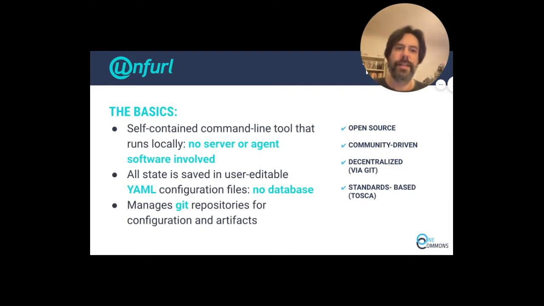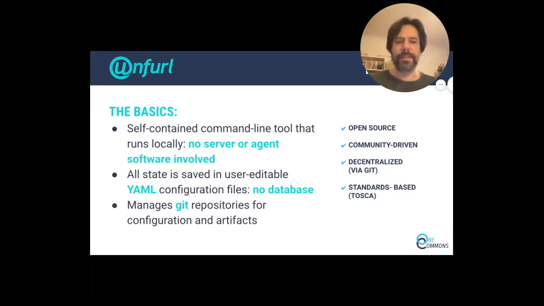And so the idea is that by having Git repositories, you can almost think of it as Git repositories that know how to deploy themselves. And so you can easily include other people's Git repositories and reuse these components. In that sense, we're trying to be community driven and build up these components. And it's decentralized in the same way Git is. It doesn't rely on any other infrastructure out there.